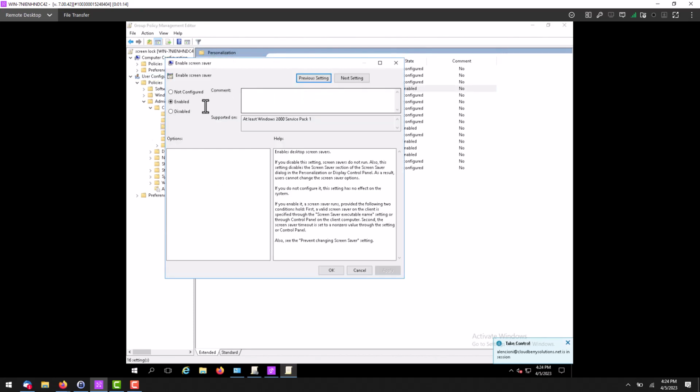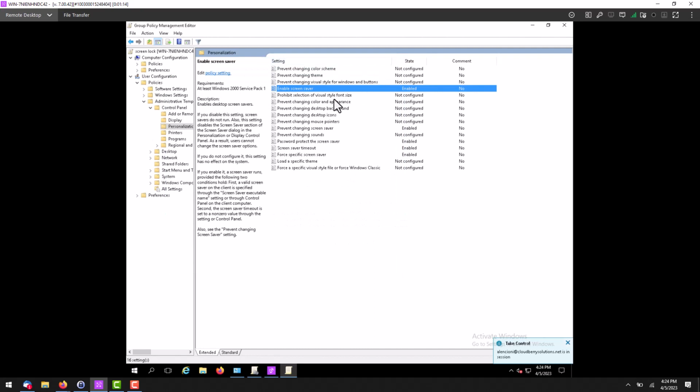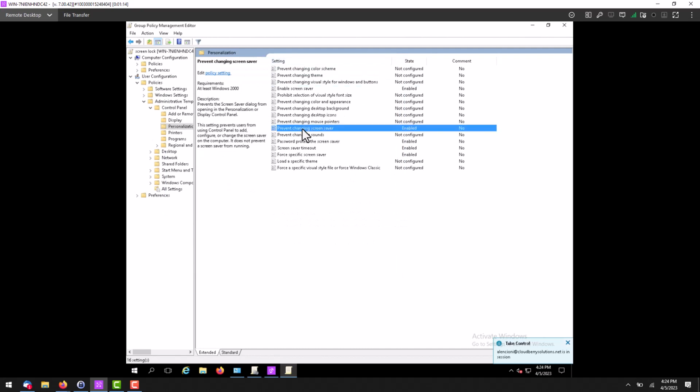So the first most important one, of course, you have to turn the screensaver on. And then the next one over here, I put prevent screensaver changing. Why would that be important? Who cares what screensaver it is, right? I've seen screensavers, and we probably all have, that take the image that's on the screen and modify it, play with it, like bubbles or tiles, will shuffle stuff around. The problem with that is you still have some of the information that was being viewed partially visible.